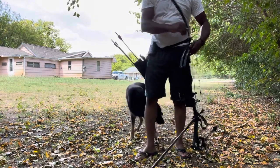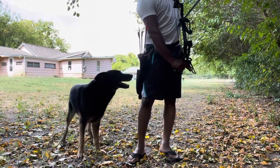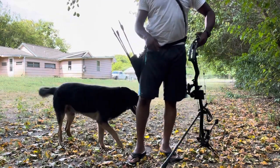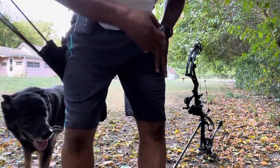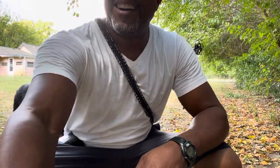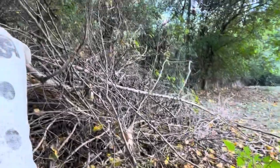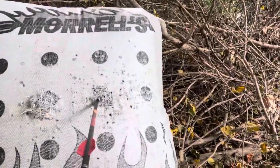So, man, when I first drew back, I was aiming and I could see my phone in the shot picture. And, man, it was a little bit of pressure. But I made the shot, man. I made the shot.